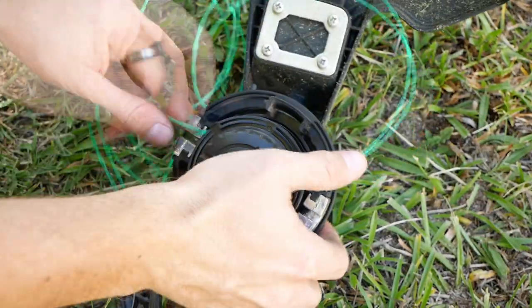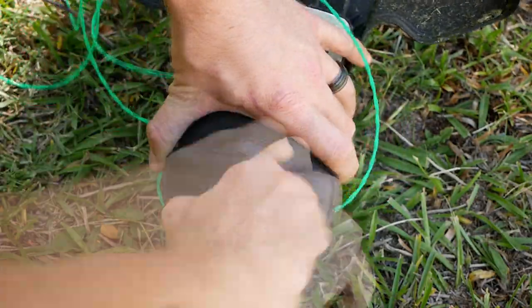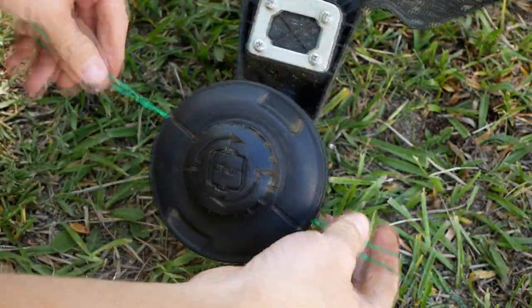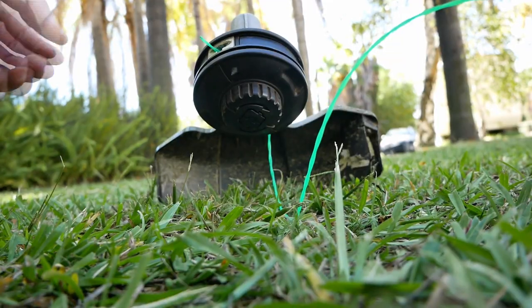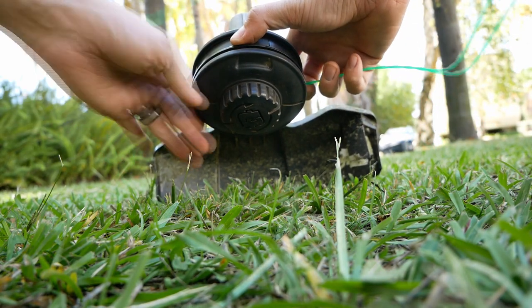Some of the drawbacks: initially it was a little bit confusing with the bump head, but it is similar to the speed feed heads where you twist them to feed the line. Initially I was a little bit confused as to how it worked — probably one of the more complicated ones to figure out. However, when I got the idea of what you're meant to do, it is relatively straightforward. My advice would be to feed the line through the spool just before you start twisting, so you can make sure you get it through the eyelet. The speed feed head is a lot simpler, but once you get the hang of it, it is easy to use.